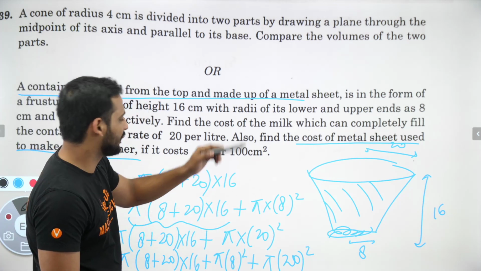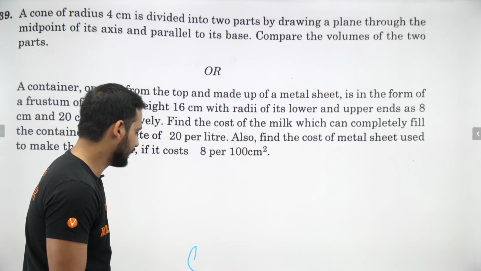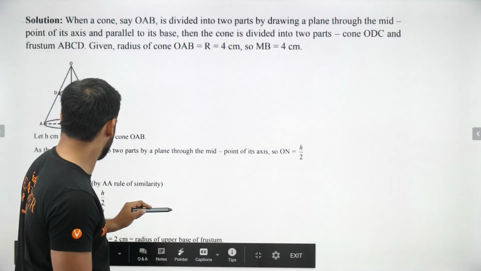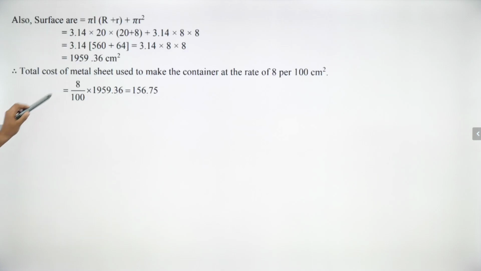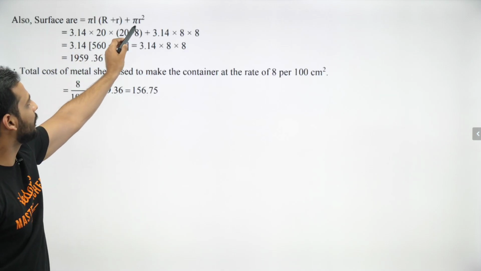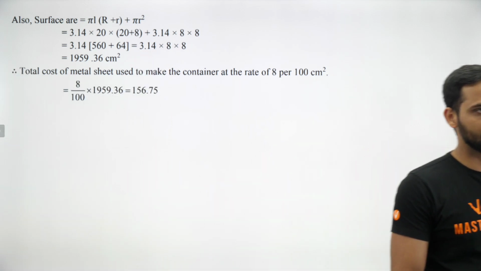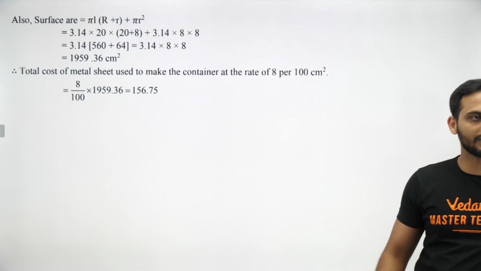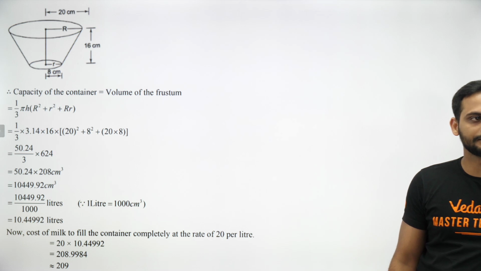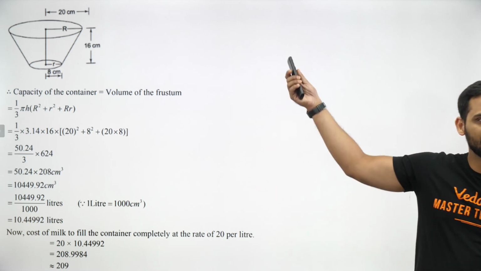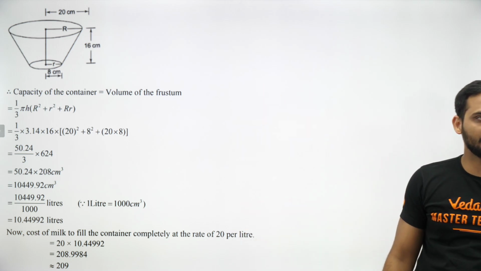अच्छा l करना था ना, चलो मैंने l करना था, यहाँ पे l निकालना है. ठीक है, l होगा, देख लो यहाँ पे pi into r plus R into l plus pi R square, small वाला pi into 8 square वाला करना है. ठीक है, कैलकुलेशन थोड़ा सा डिफिकल्ट है but हो जाएगा. हाँ, 16 मल्टीप्लाई नहीं होगा बेटा, वो slant height होगा, l होगा. ठीक है, slant height हो जाएगा. देख लो दोनों क्वेश्चन. कैलकुलेशन ज्यादा है, कैलकुलेशन तुम लोग कर लेना यार. ठीक है, कैलकुलेशन तुम लोग कर लेना, कैलकुलेशन is there, बाकी कुछ नहीं है.